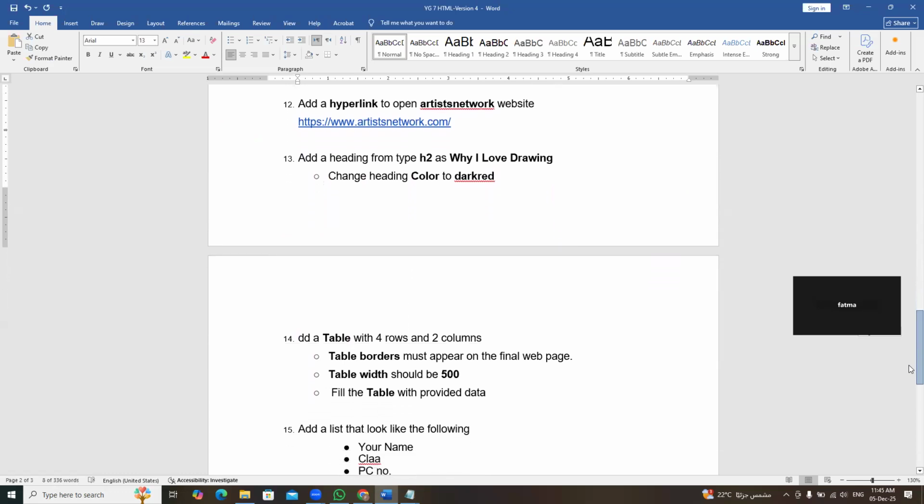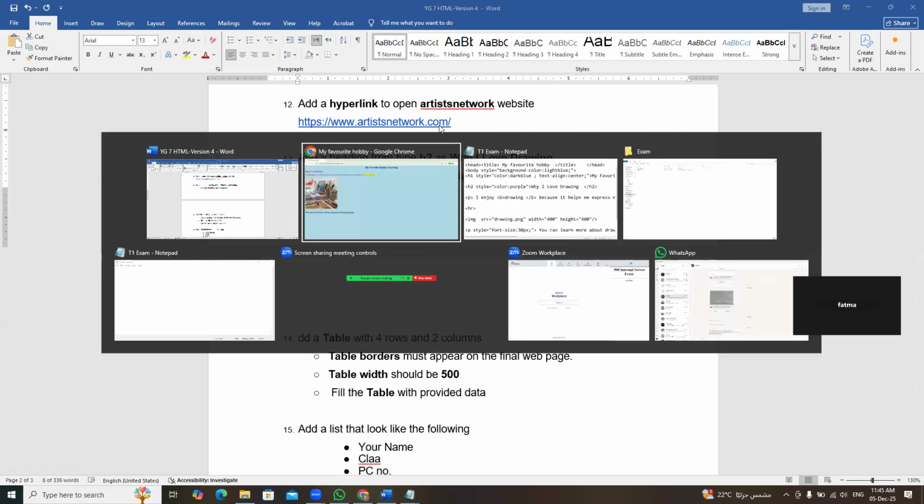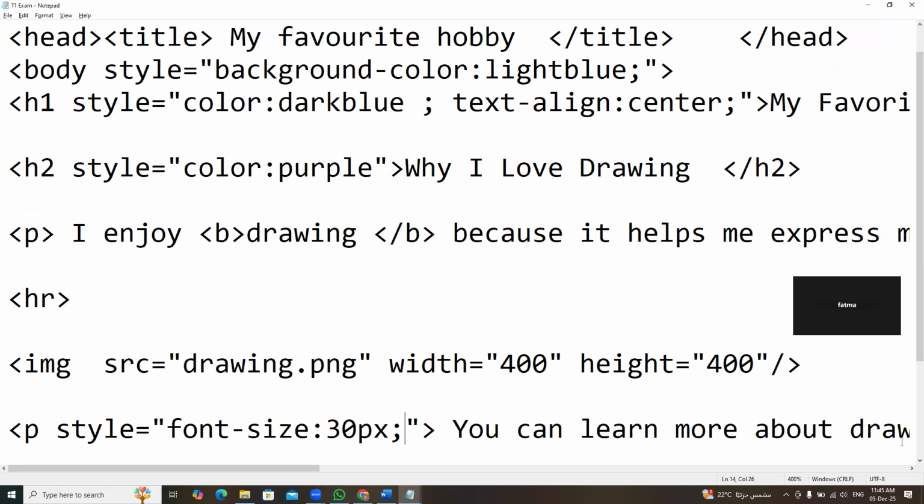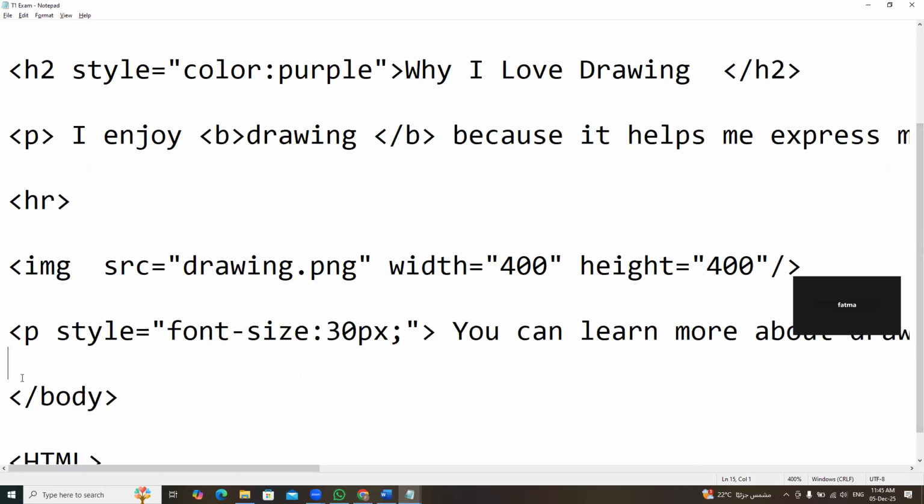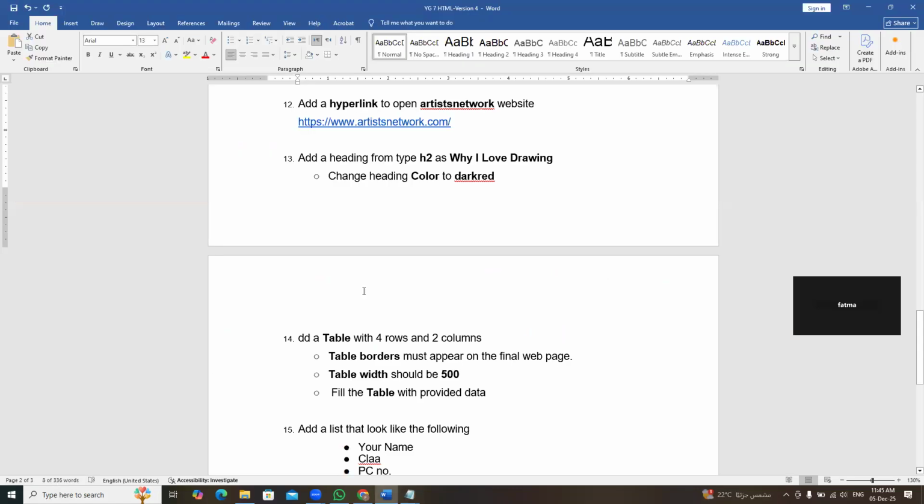And we need to add a hyperlink to open the artistic website. To have a hyperlink, you need to write a tag as A open, A close. Here, I'm going to write what will be displayed on the website, the words open artistic website.